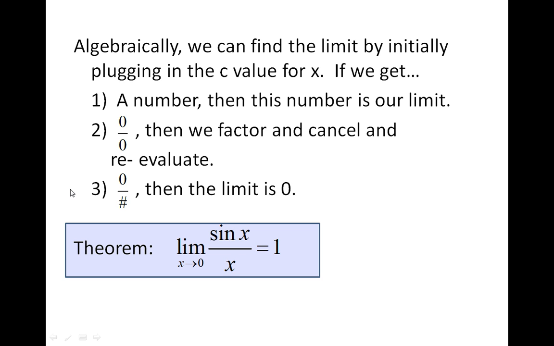Okay, third case, let's say you plug the number in and it's 0 on top, but there's just some number on the bottom, like 7 or whatever it turned out to be. Well, 0 divided by some number is still 0, so that one, no problem. So out of our 3 cases, basically you're always just plugging the number in, and either you get a number, or you get 0, or the tricky one, if you get 0 over 0, you have to factor the top and bottom. You'll notice there's some factor in common, like x minus 2 on top and on bottom. Cancel it out, and then re-evaluate it. Okay, so that's kind of our process for algebraically solving limits.